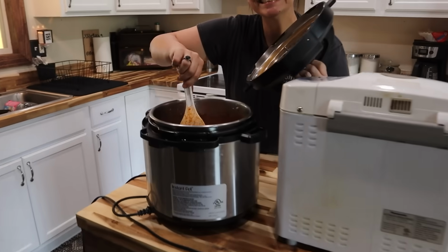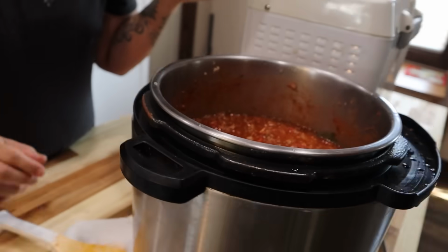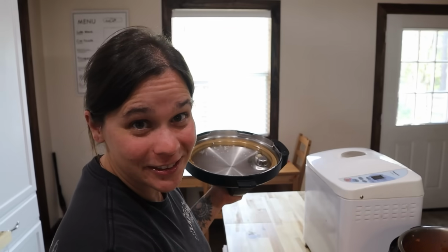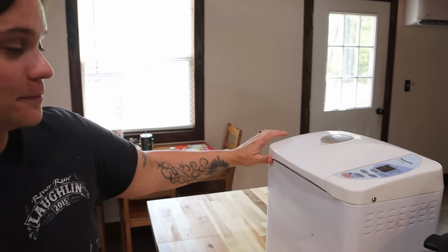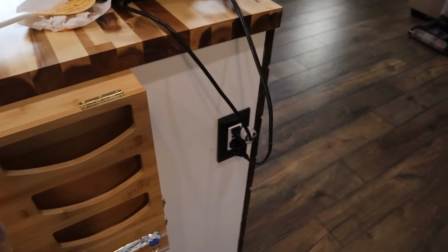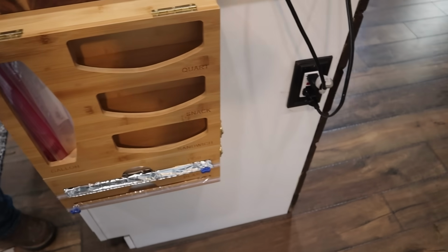Check this out. She's been over here working in the kitchen, doing her thing. What do we got today? Oh, well, we're having spaghetti tonight for dinner. And I'm making some homemade French bread. So yeah, got it going on today. She's putting the island to use, guys. Look, everything's been doing good. And there's some newest things that you've been doing in here too.